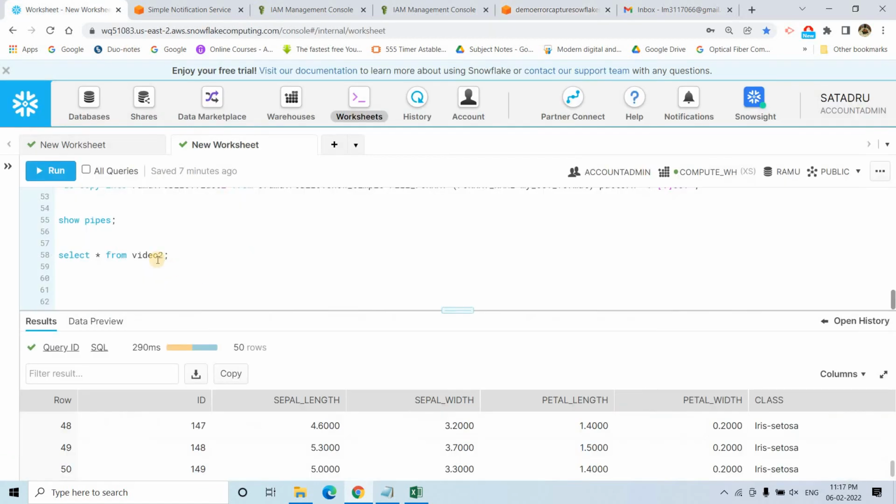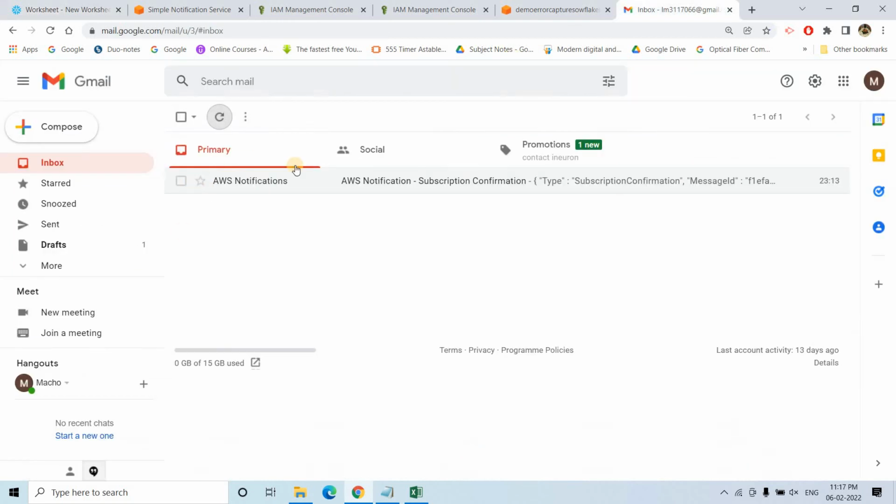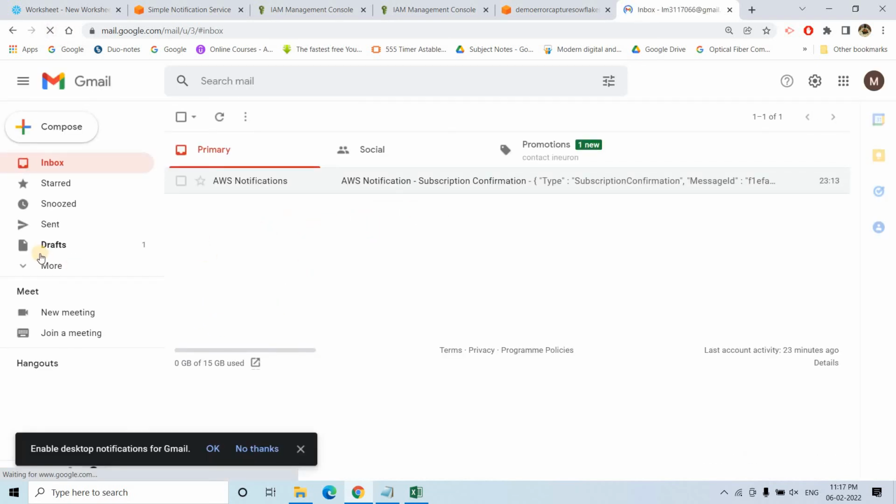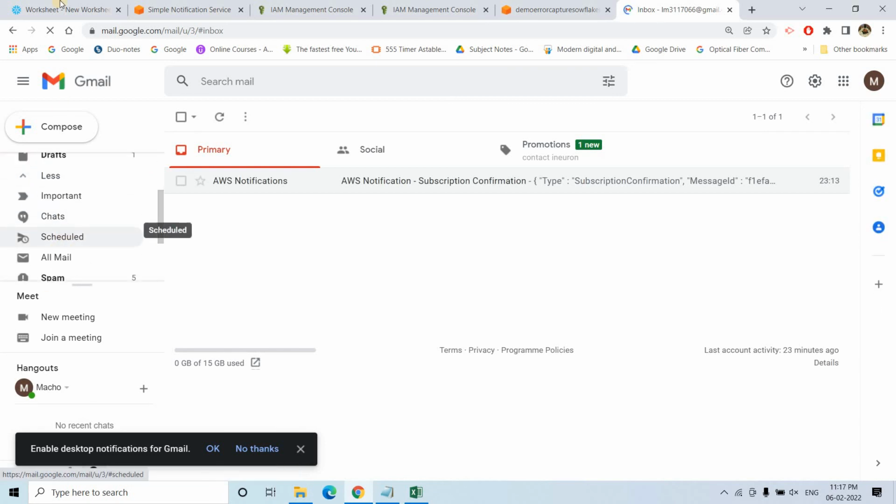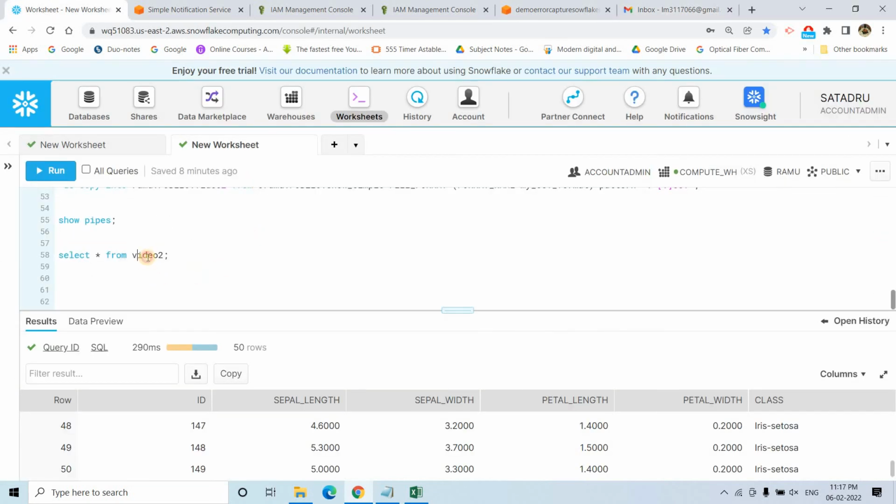So in Snowflake we might not be able to see that impact, but what will happen eventually, as while executing the copy command the varchar file will be getting error, so at least you should expect some mail in this particular mailbox soon. Okay, it might be going to the spam box or something. So make a note to check all the different places in your mailbox. Okay. So you have to wait a little bit.